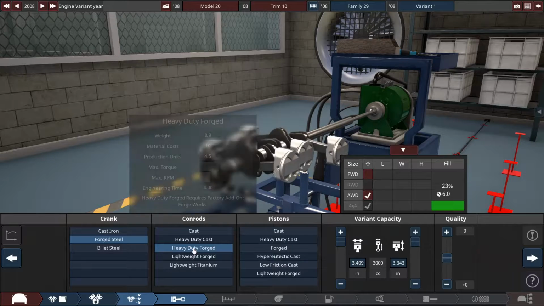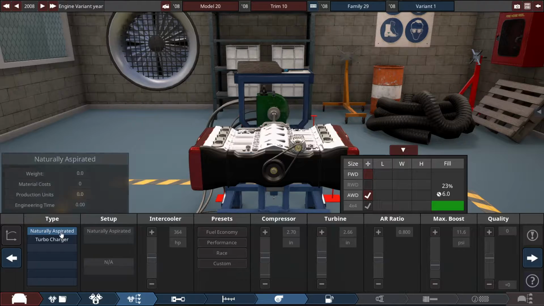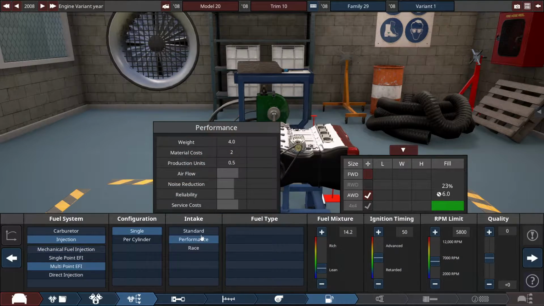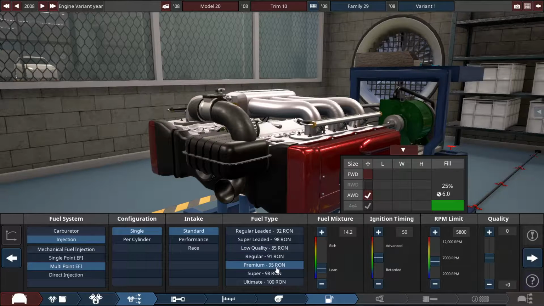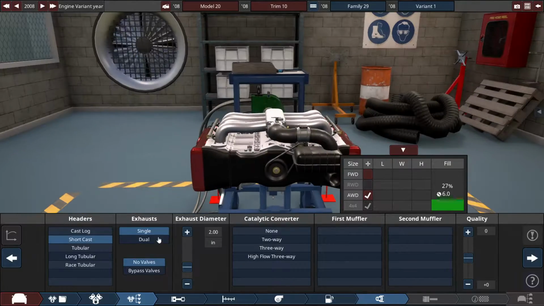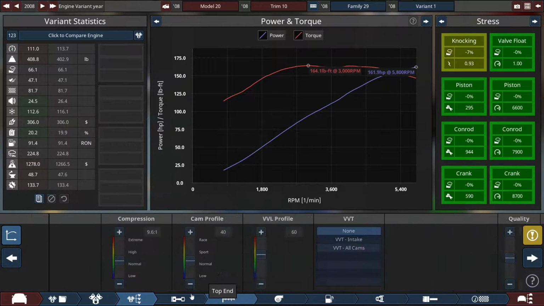Forged. More torque. Efficiency, of course. Definitely gonna abide by that rule. Let's go with that for now. Projected. Let's do multi, single, standard. That looks good enough. Let's choose regular. Forecast. Dual. Let's just do that. Reverse flow. Who needs power anyways?